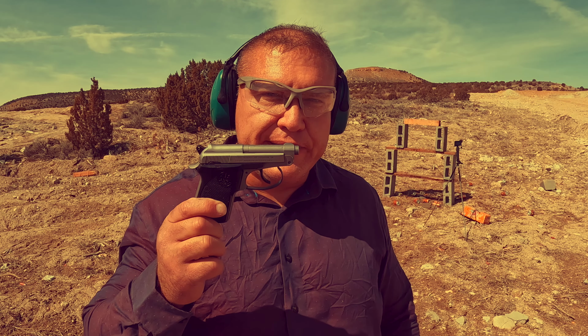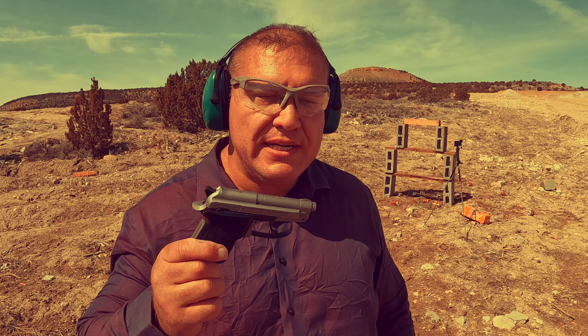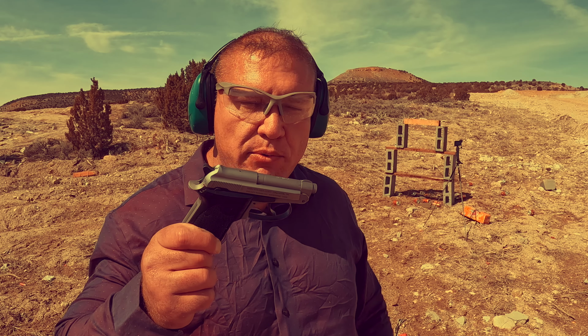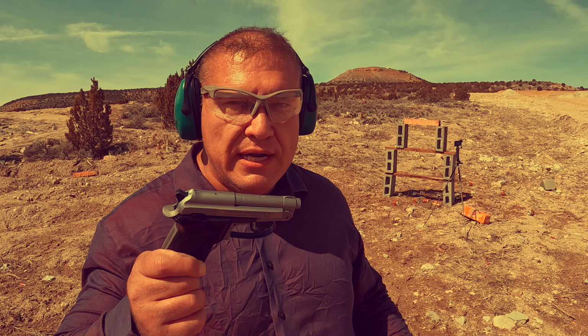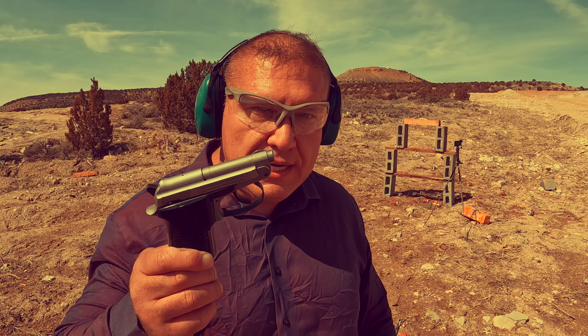I do have to say that shooting larger caliber pistols is much more interesting than shooting this little thing. It's cheap to shoot. You know, honestly, I would never want to have to rely on this to save my life. The only time it's appropriate to shoot somebody with a gun is when you feel like your life is in danger. And if you're feeling like your life is in danger, do you really want to rely on a little teeny tiny 22 caliber pistol that's not even that accurate?